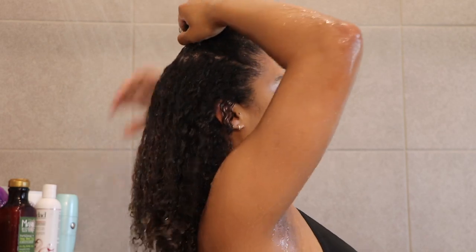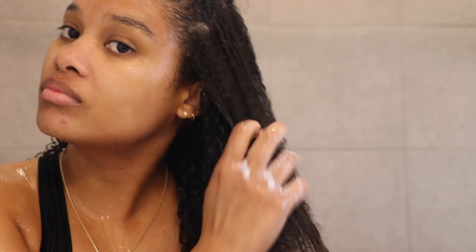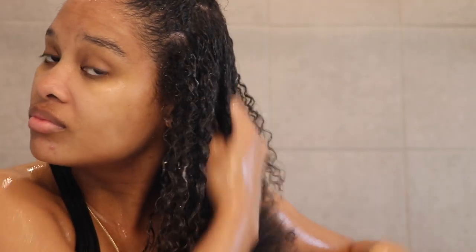In the very middle patch of my hair, I always talk about this as well, I have like a dry patch, so I make sure to add a little extra product to that patch because that's usually the hardest area for me to detangle, so I make sure that I go in with the product. That's another important point, don't skimp on the products. The more product you use, the more slip your hair is gonna have, which is the more easy it's gonna be for your fingers to just kind of glide through your hair.